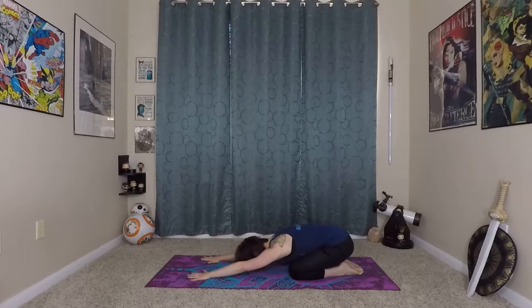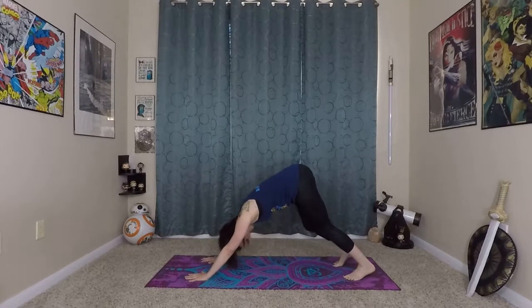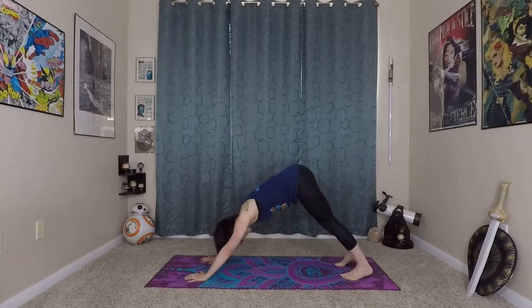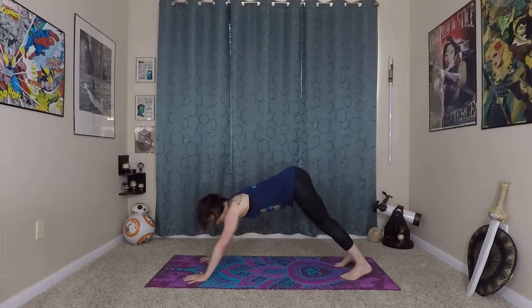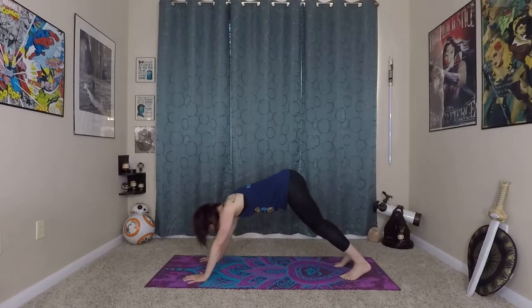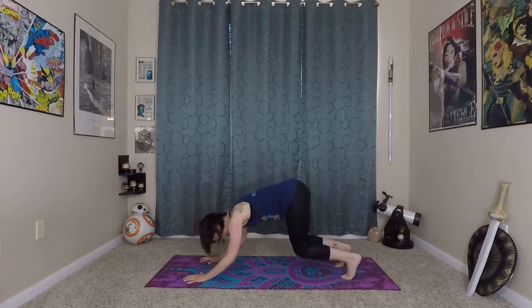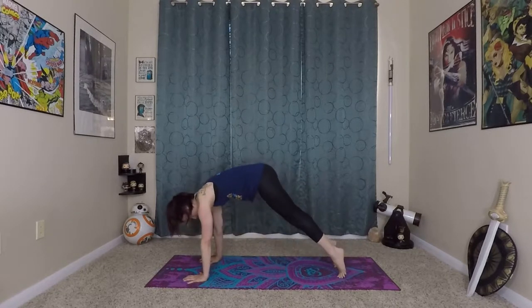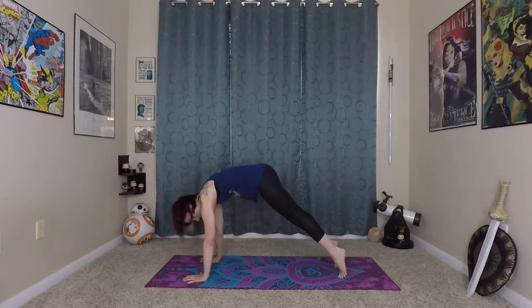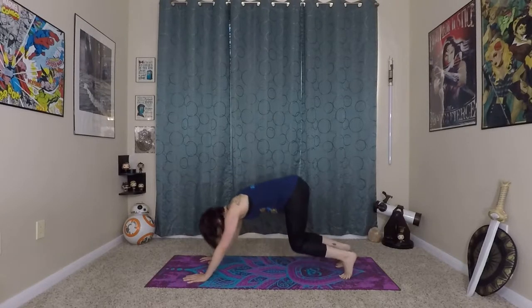We'll try our astabandha challenge a little bit deeper this time — coming up into a plank. We're going to add a little more motion to our strength. Strong foundation in the hands: strong fingertips, strong palms. Bending knees and elbows and lift up, this time coming to a pointed plank. You can stay on hands and knees if you preferred, or add this extra challenge. Think about lifting in and up through your arms and core. Last one.